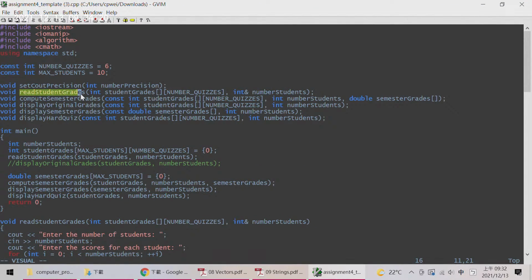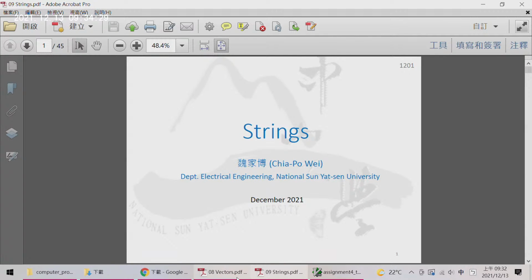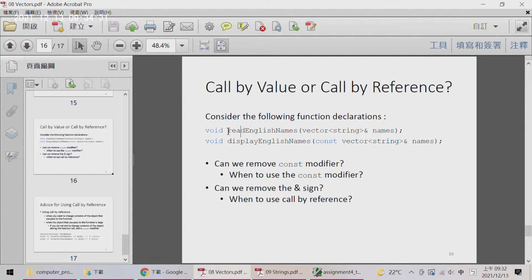Read student grades. This function is defined in the code template of assignment 4. The purpose of this function is to let users input student names and save the names in this vector.